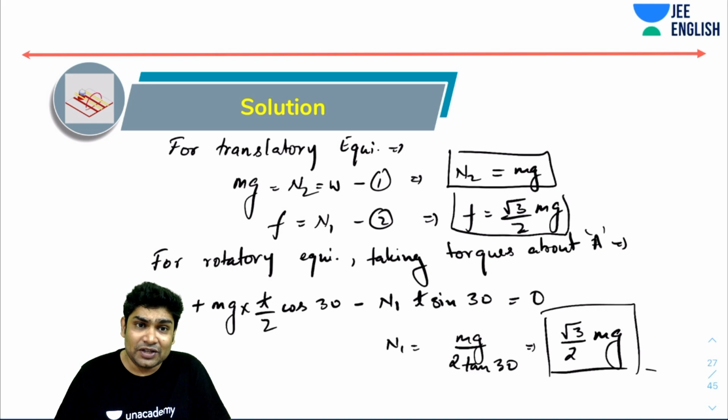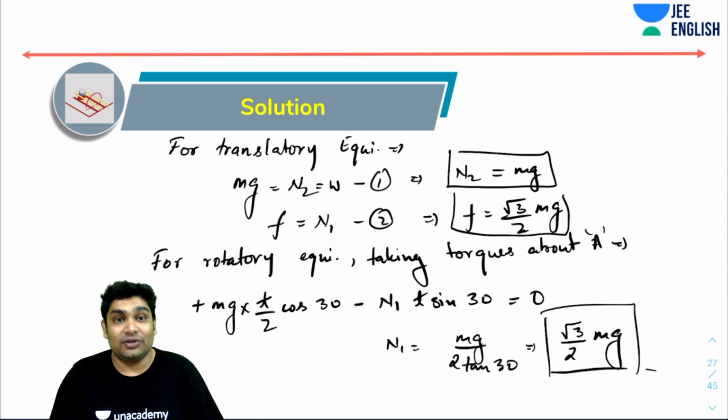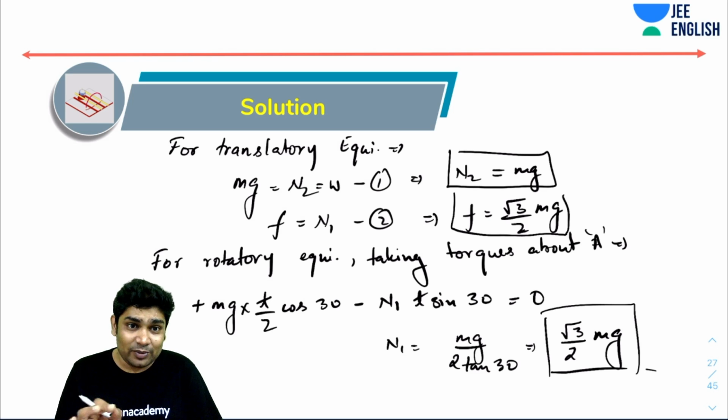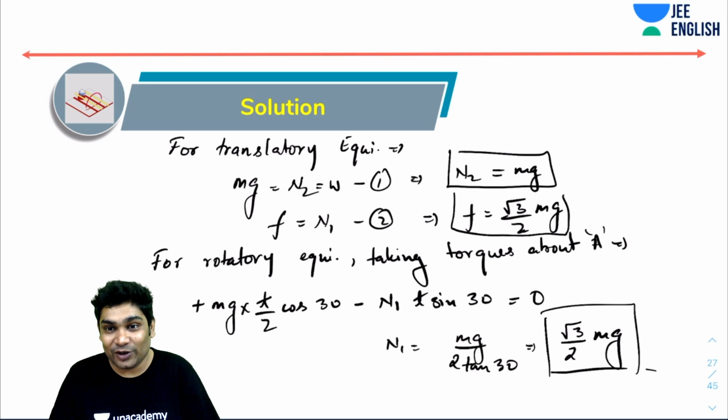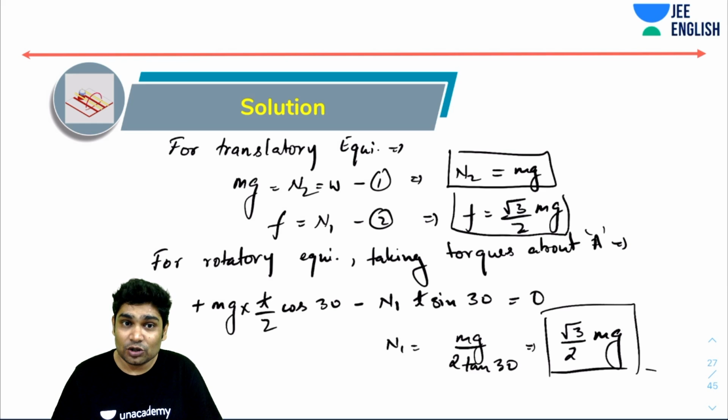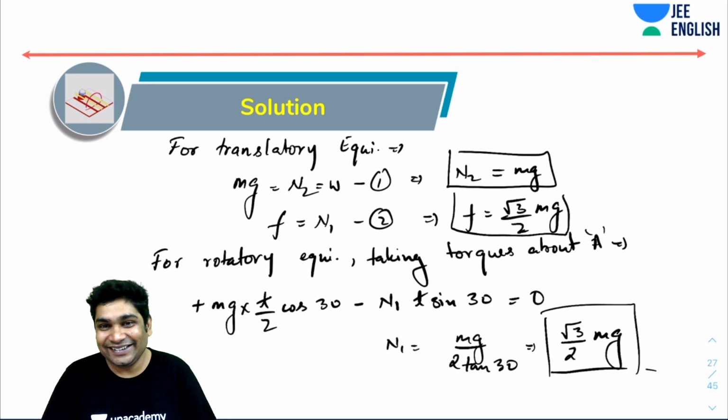I hope these were the answers that you had got. And if not, go through the solution, see where you went wrong, and make sure you do not repeat that mistake ever again. Making mistakes is not a problem. You will make mistakes when you're doing it for the first time. The important bit is about identifying your mistakes and not repeating them again. So with that, I hope this is clear. So should we move on? I know I can't hear you, but I still have the habit of asking. Okay. I will move on.